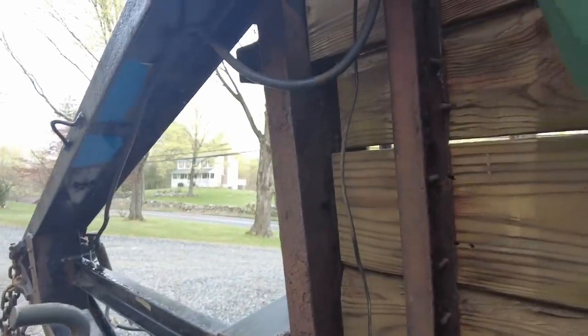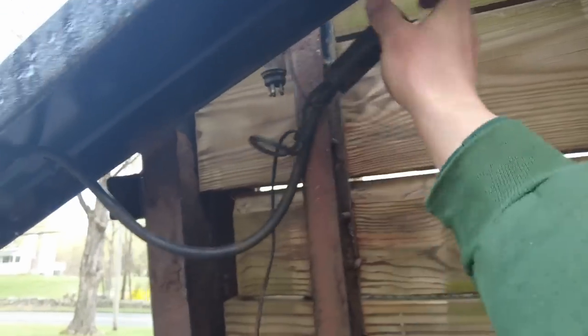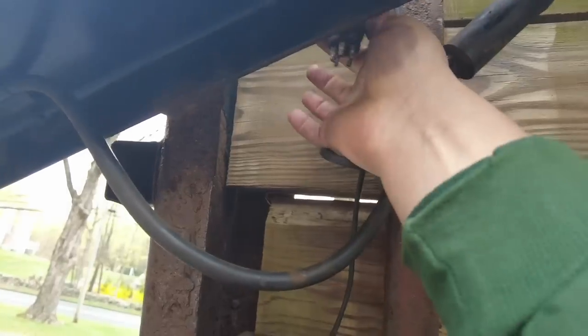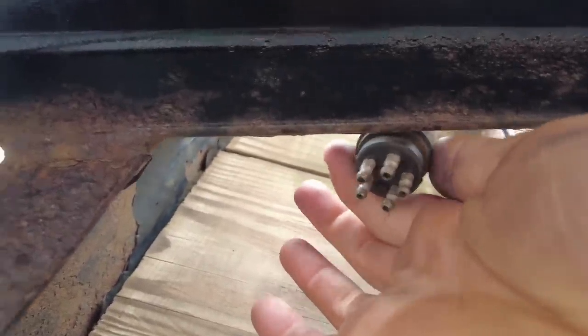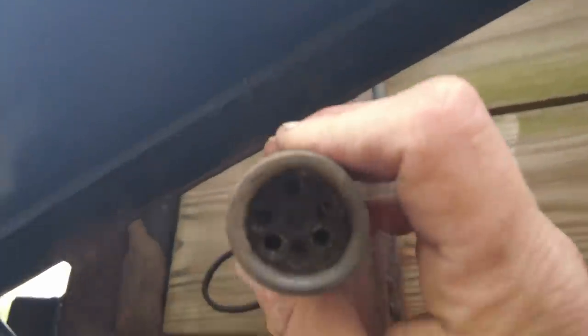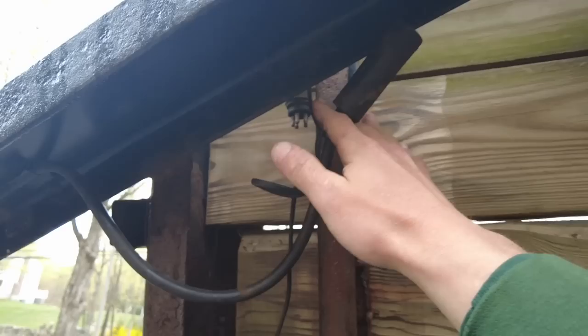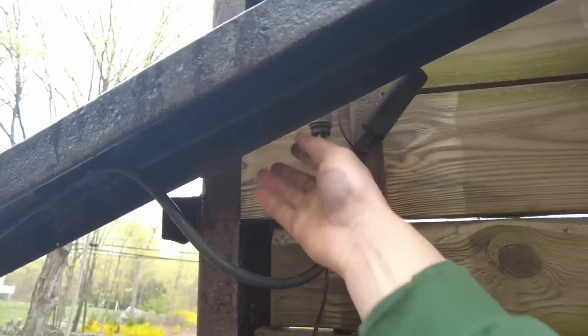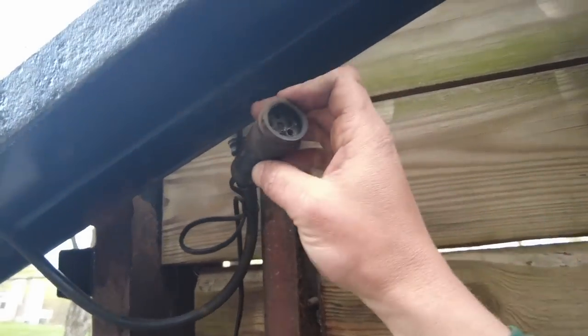But while we are here working, this trailer has your typical 7-pin RV style plug, I think they call it. It goes up to here where there's another plug that plugs into the rest of the trailer, as you can see here. And this one is missing some pins. There's only 1, 2, 3, 4, 5 pins there, so it's missing 2 pins, and I believe they are actually stuck in this one. So I don't really need that to be able to plug in, so I'm thinking I'm just gonna cut this connector out and hardwire it, because I don't need the ability to unplug that, and I think it just acts as another point for corrosion.